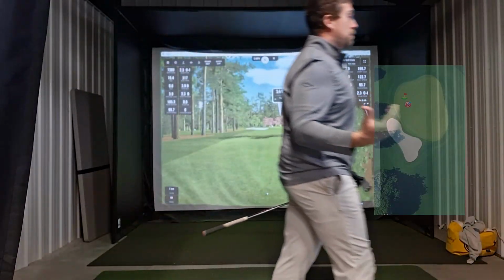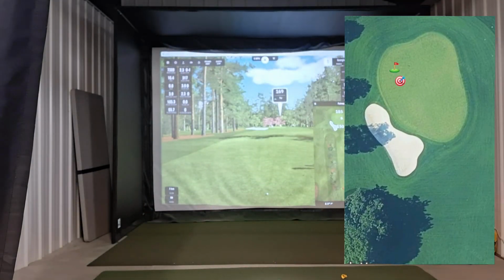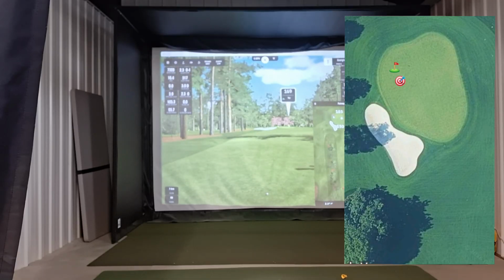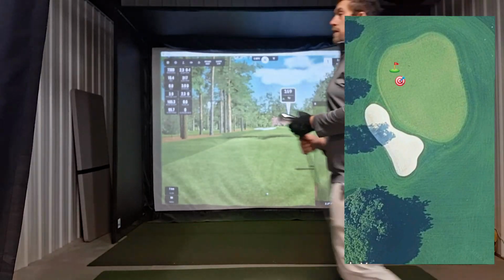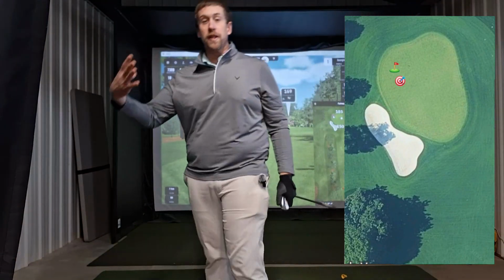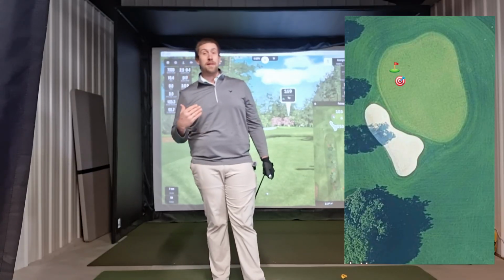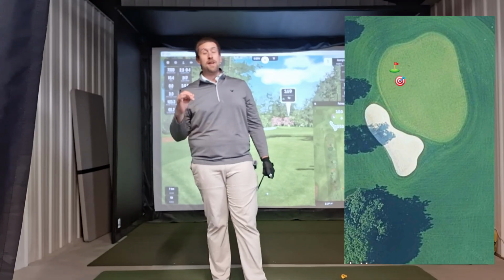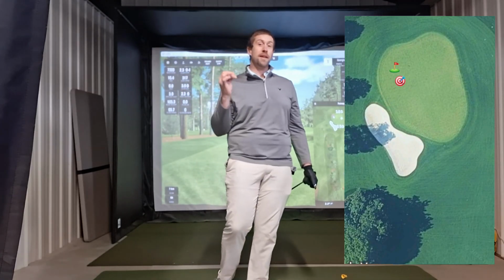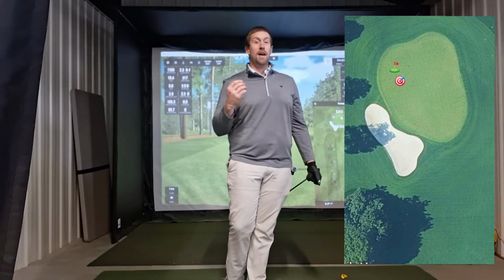Let's pretend now that this pin is back left. If it's back left, let's say right about here, with my dispersion of fading the ball, I'm aiming right at that pin. I'm not playing conservatively. I know that, yes, I might miss it long and left, but that's going to be like 1 out of 10 shots.